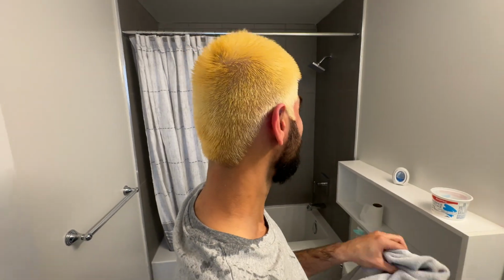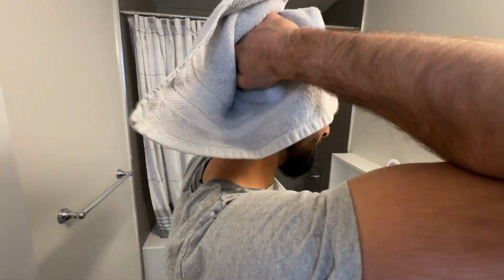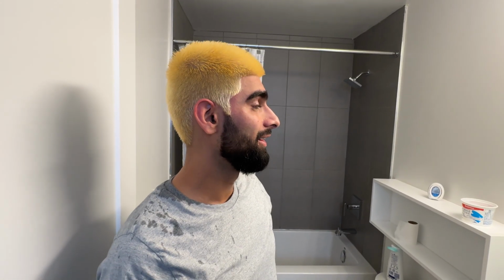It's yellow. The camera looks yellow. It is yellow. It is a blonde. It's really dry though. This is all white. Oh my god, bro. Oh, hell no. You look like you're going Super Saiyan, bro.